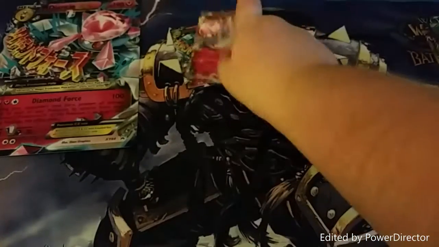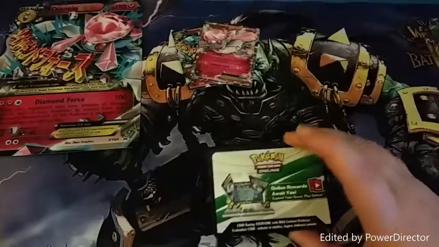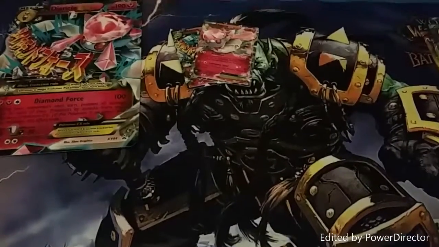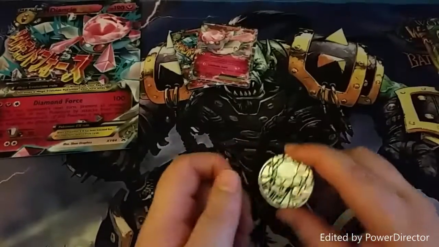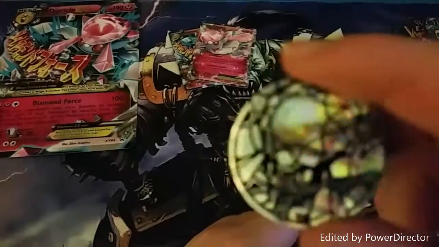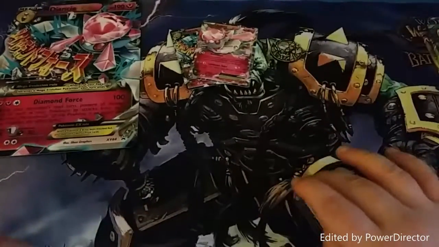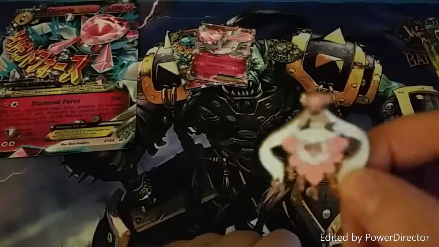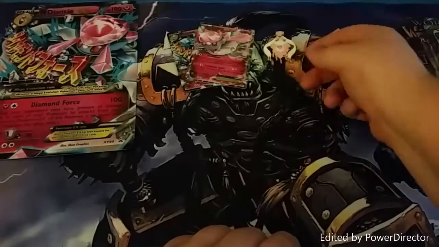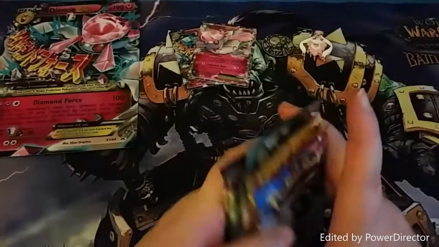Now, along with it, you also get a code card for the two promos and the coin, probably. I don't know. I've never actually done the Mega Collections. Little Diancie coin with a nice shatter pattern. Yeah. Nice shatter pattern. A Mega Diancie pen, which I will probably slap on my backpack sooner or later. Yep. And then we also get 6 packs.